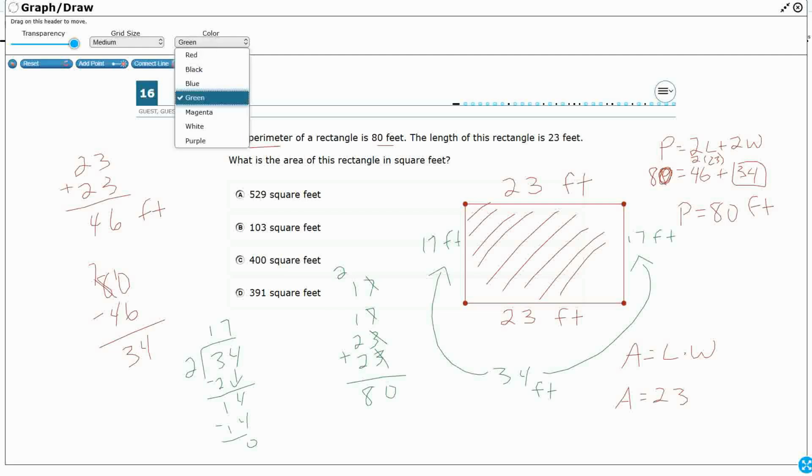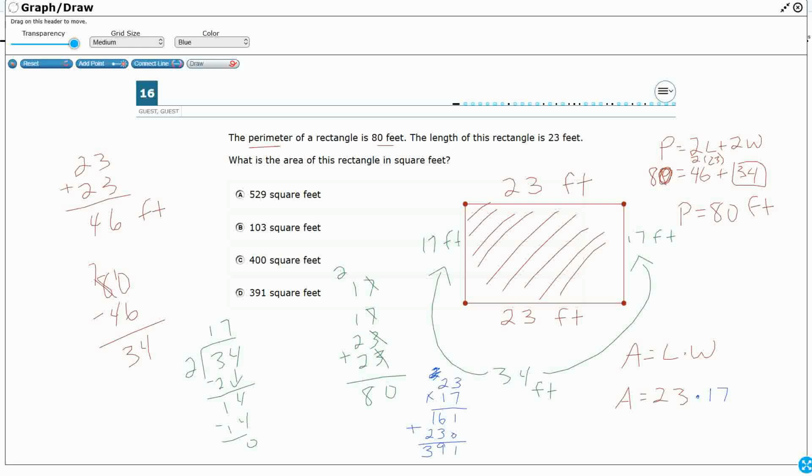Now, what do I need to do? Well, I need to find my length times width, so that's 23 times, now I know my width is 17. Now I need to multiply 23 by 17, and then we're good to go. All right, so let's do 23 times 17. That's going to be 21. Carry that 2. 7 times 2 is 14. Add that 2 is 16. And then I'm just going to write down 23, because when you multiply by 1, you just write the digits down. Just make sure you have that 0 holding that spot. That's 1. That's 9. That's 391.